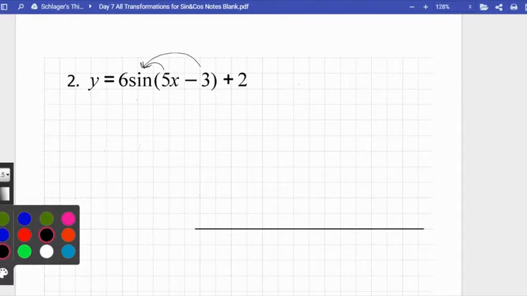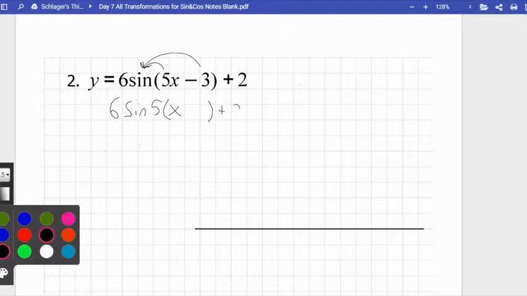The first thing I need to do before I start working with this is I need to pull that five out so I just have x plus or minus something. The only way to find the period and to apply the correct horizontal shift is to have x by itself. So I will factor a five out, and that just means three over five.